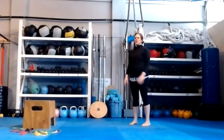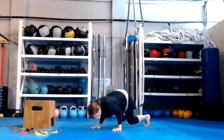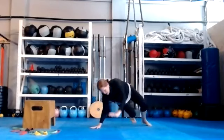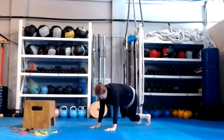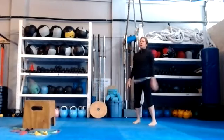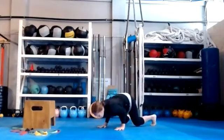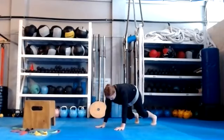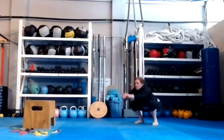Back to deeper squat, broad push up, breakdancer left, breakdancer right. So kick under, hands to chest, back to a baby crawl position, hands to chest. Push back all the way to deeper squat. Stand up, jump up. There you go. Let's do it again. Broad push up, hold that position, breakdancer one way, breakdancer the other way, back, jump.